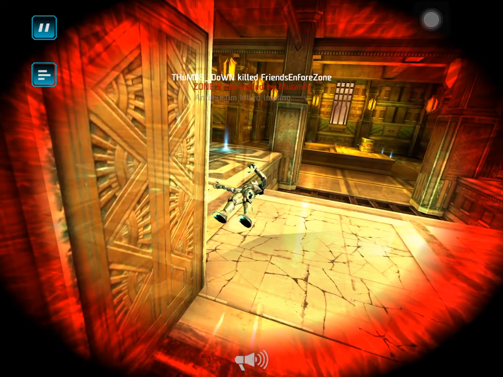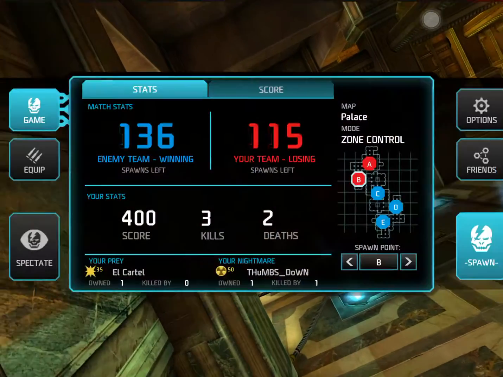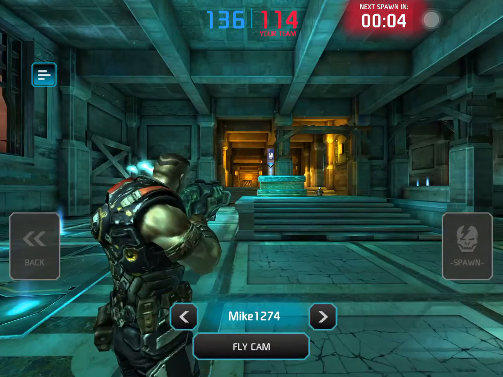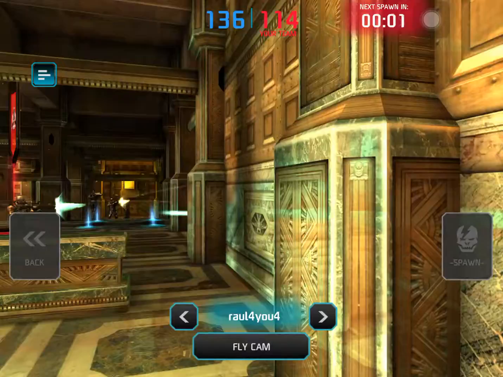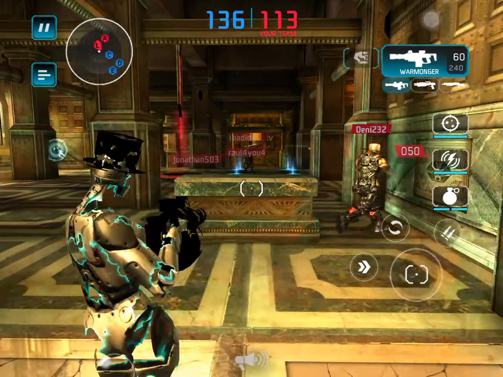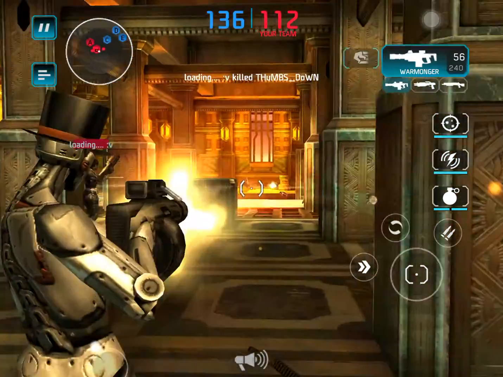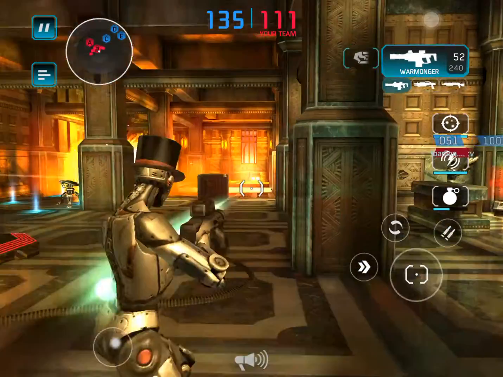Yep. So I'm actually going to talk about that right there. When you spawn in, like I have an 8-second spawn, the other team's spawning at the same time. So you're both running together to meet in the middle. When that happens, you're going to get a lot of nades flying, like right about now, coming in.